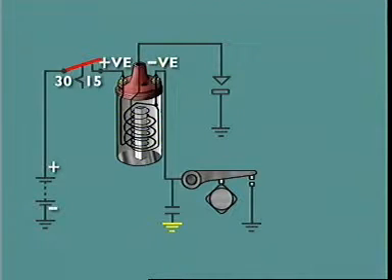In the secondary circuit, the secondary winding with many thousands of turns of fine enameled copper wire is wound around a central soft iron core. It is connected internally to the primary winding at one end and at the other to the central output terminal, also called the HT or high tension terminal.